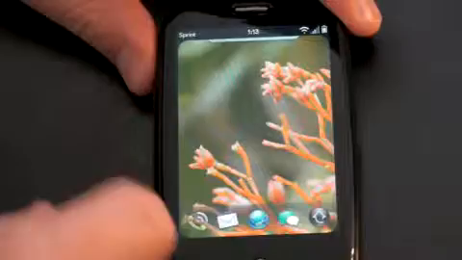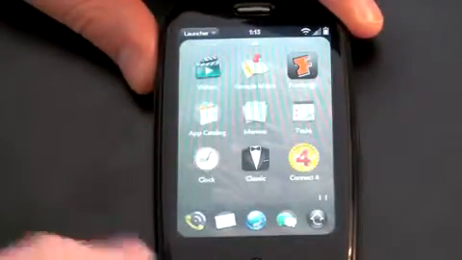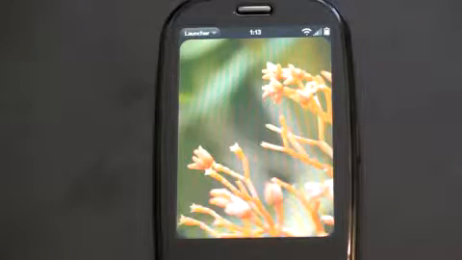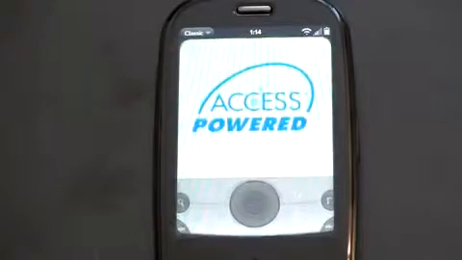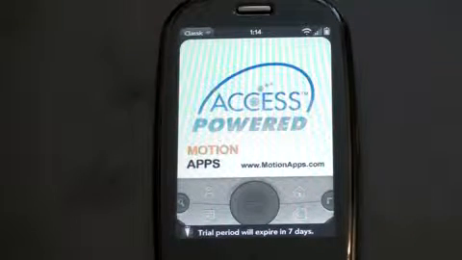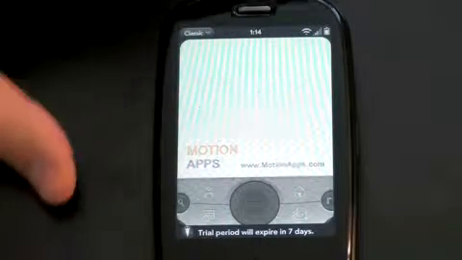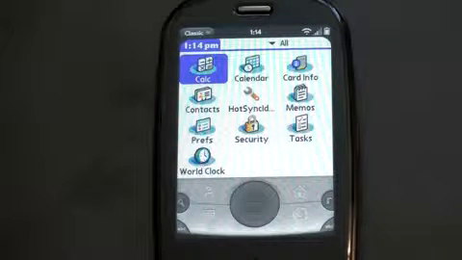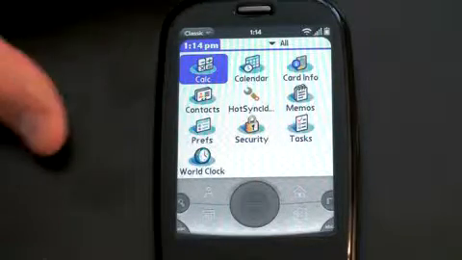So one really cool app that I downloaded that I want to show you guys is something called Classic. You may have had an old Palm device, maybe a Treo 600, a Treo 650, maybe even one of the older Palm Pilots. But what you're going to see here is going to look very familiar to you. It actually emulates the old Palm OS. Maybe you had a Centro that you upgraded to the Pre 2. Regardless, should look very familiar to you.